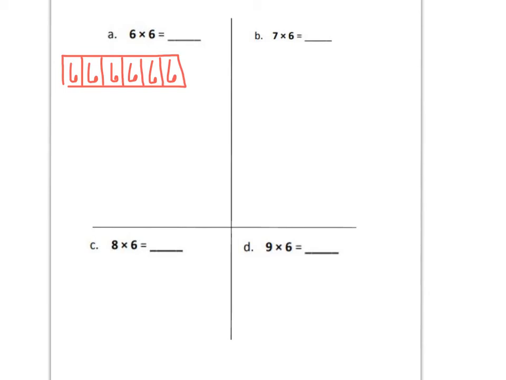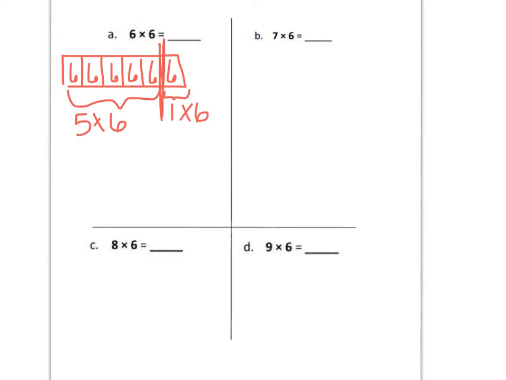And now I'm going to use the distributive property in order to solve. When I break this up into two separate problems, I'm always going to use a unit of 5 because 5 is an easy fact to count by. So I'm going to make a line right after my 5th unit. 1, 2, 3, 4, 5. So I'm now going to make two separate problems. On this side of my tape diagram, I have 5 groups of 6. And on this side, I have 1 group of 6.